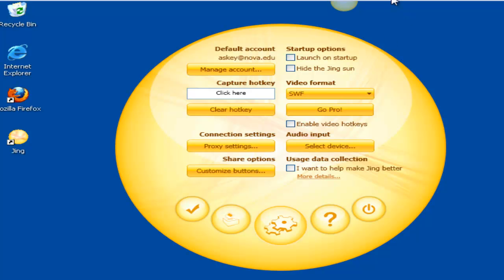You can also tell it to hide the sun, but it's still there. So when you move the mouse up to the top of your window, the sun would pop up. But again, you're not usually going to be using Jing that often, so it's okay just to normally start it from a shortcut or from the Start button, Programs. So I keep both those unchecked, and I'm not going to set up hotkeys or anything like that.